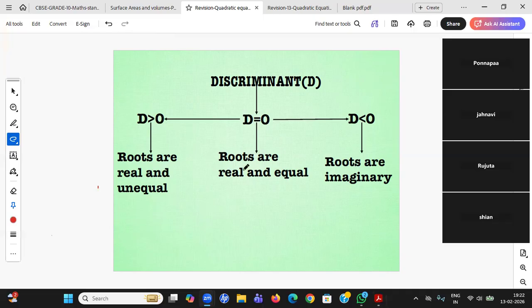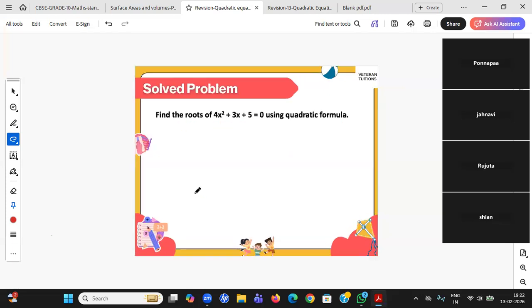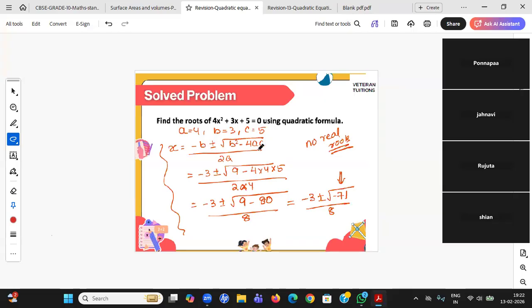Discriminant, student. So, what is this discriminant? So, student, here just now you see this particular question. If you use this quadratic formula, minus b plus or minus root b square minus 4ac by 2a, you see in the square root you are getting some minus 71, which you can't solve. So that means if you are applying the quadratic formula or the middle term splitting, there are some places where you are not able to proceed further with your 10th class knowledge. Okay, definitely you will find the solution in class 11 and 12 for this type of problem.